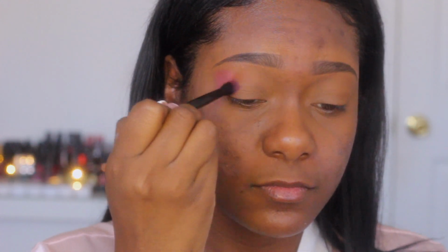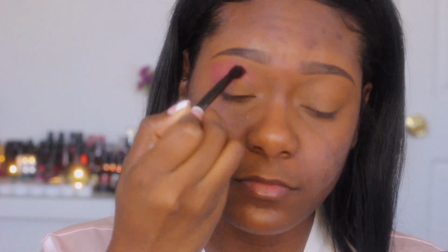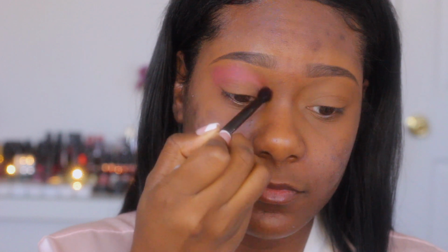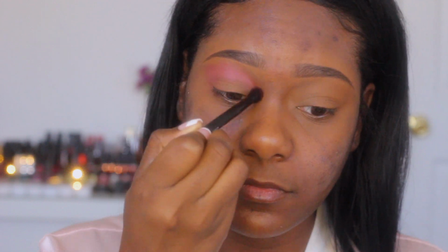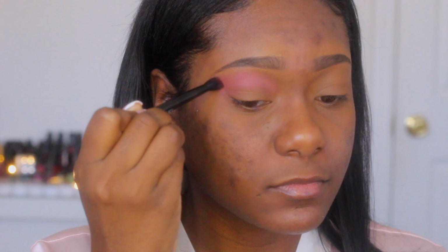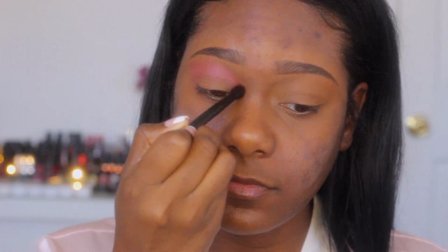I'm going to be using MAC eyeshadow in Tease with Ease. This is a prolonged eyeshadow and I love this one. It's more on the pinky side, a pinky plum, and like I said, I absolutely love this color. I'm going to use it as my transition color today. For transition colors, you want to use a brush that is fluffier in texture. So I'm going to be using an Anastasia brush. I'm not sure which one it is, but it came out of the Modern Renaissance palette. And I'm just going to go in back and forth motions and circular motions as well.